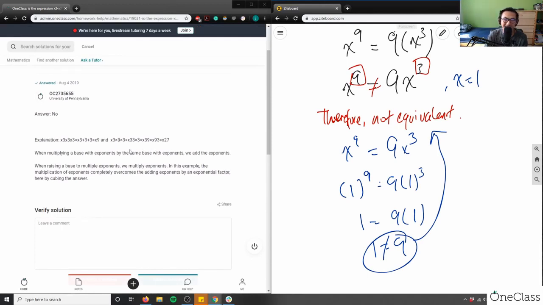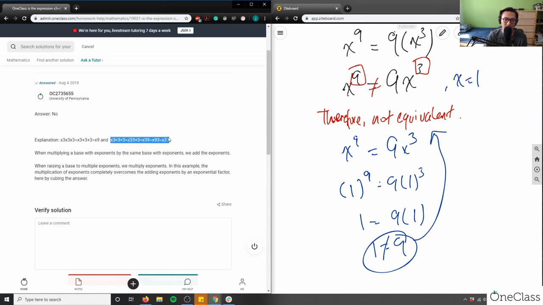I believe it's x cubed times 3 times 3 is my impression of this question. But they have here x to the power of 33. This step does not make sense to me. There's no mathematical operation that says x cubed times 3 equals x to the power of 33. So I think they messed up their exponent laws here, whoever the student is from the University of Pennsylvania. But that's definitely not the answer here.